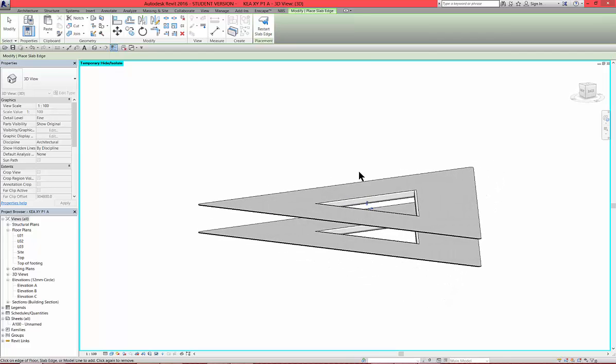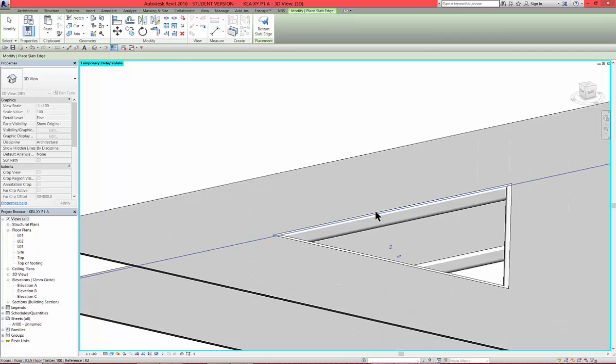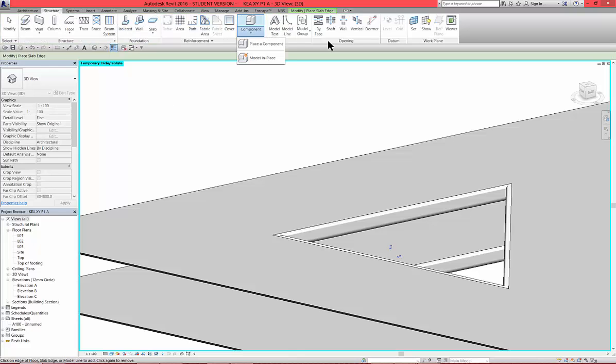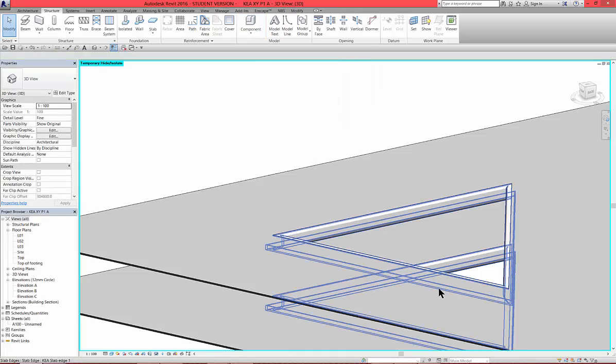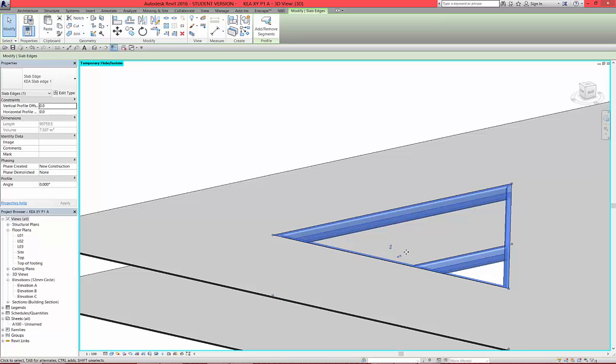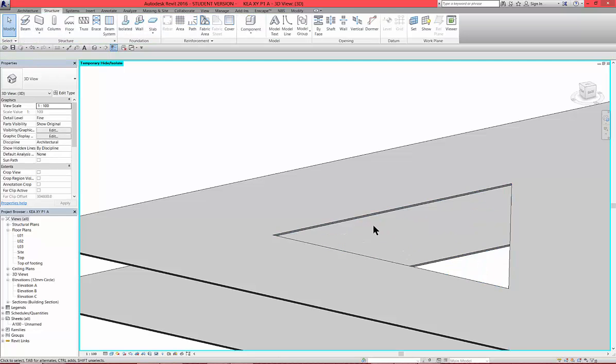This works as well. And also we have slab edge going around the roof, which is Structure, Component, Model in Place. But actually before then I would like to hide maybe this, so HH, and I'm going to do it now.